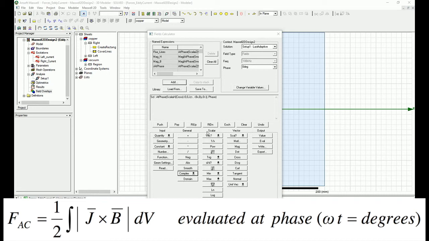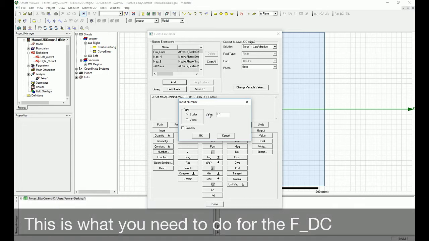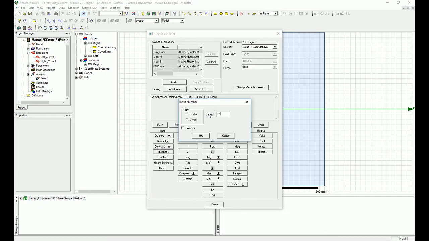And then it's going to be a number, a scalar number of 0.5, which is half of that, and then pressing OK for that. Oops, I forgot to put the 0.5 on the top one. I'm going to fix it later, but I'm not going to show it in this video.